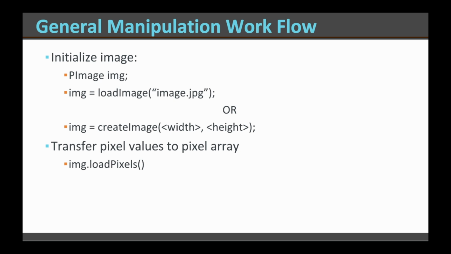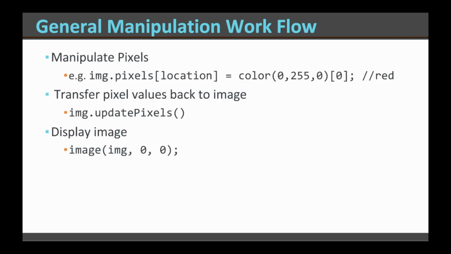General manipulation workflow. Here, you've got an image file. I have some bugs here. Pretend this says let image. This one I forgot to update from Java, darn it. So if you have your image file, let image, you can load the image and change it. You can either load the image and use that image object from image.jpg, or you can create a new blank image. Either way, you can still access its pixels. You can make its pixels property available to you by loading it.